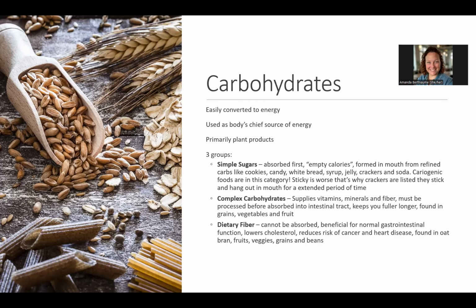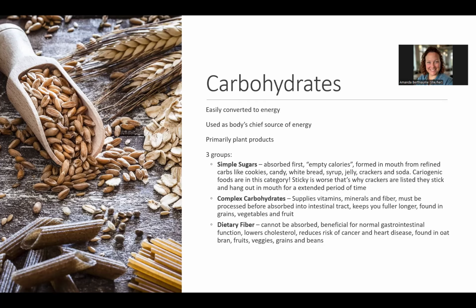I know so many folks have talked about this before that grew up in a different country, made their own breads, and then they come over here and it's cheaper to buy a 99-cent loaf of bread, but it's packed with sugar and they end up with a ton of cavities, right? So there's just so many simple sugars in, especially, packaged foods or foods that you're purchasing in the store.